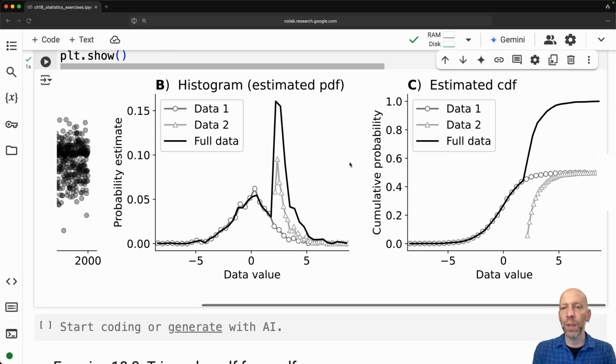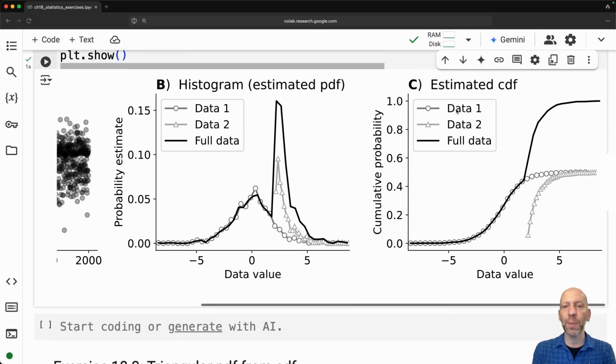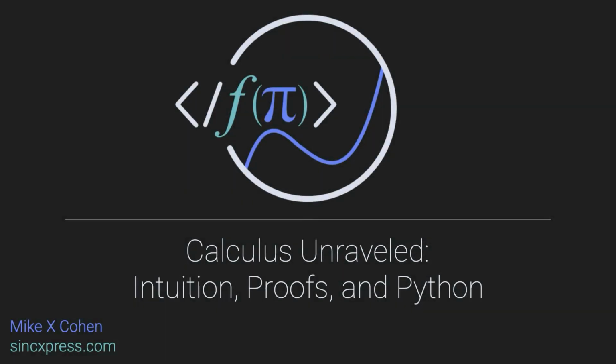Now, the main point that I want to stress here is that the estimated CDFs in general all just keep going up. They are monotonically increasing functions, because CDFs have to be monotonically increasing, since they are the integral of non-negative probability distribution functions. But this black line, the full data set, doesn't look like a CDF that you've seen before in this chapter that arises from a mathematical function. And of course, that's because this is not an analytic CDF that comes from a formula. It is an estimated, or empirical, CDF that comes from data.